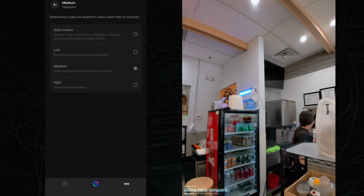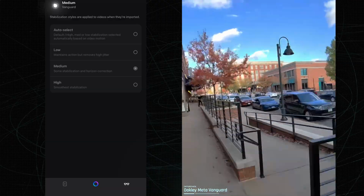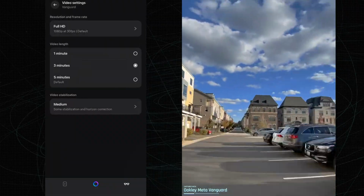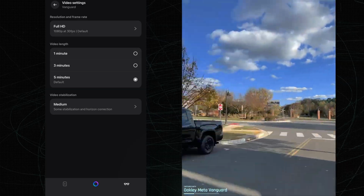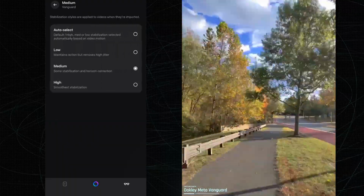So this section lets you choose the video stabilization, but only when filming in 1080p at 30 frames per second. So let's switch it to 1080p so we can see these settings. Also note that in 1080 30p, you can film longer, up to 5 minutes now. I don't know if they can bring this to 3K or 1080 60p because the sensor might overheat, but we'll see. Anyways, let's check out the stabilization settings.